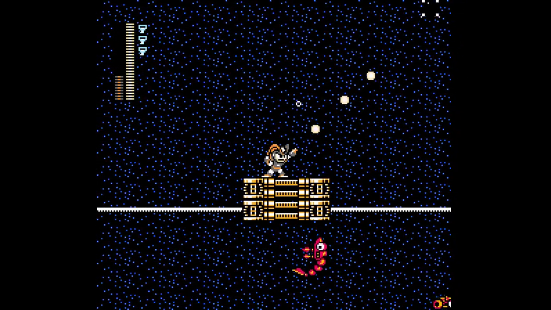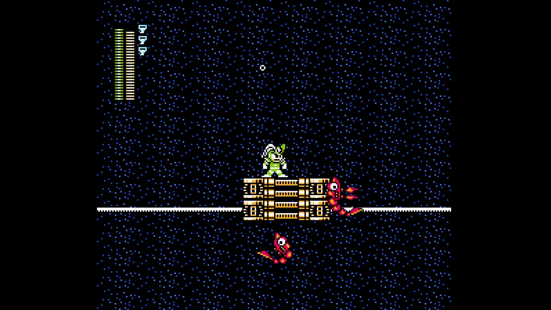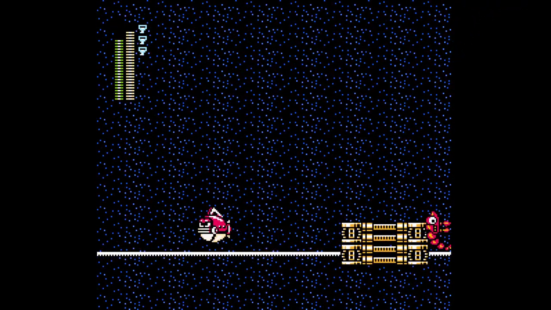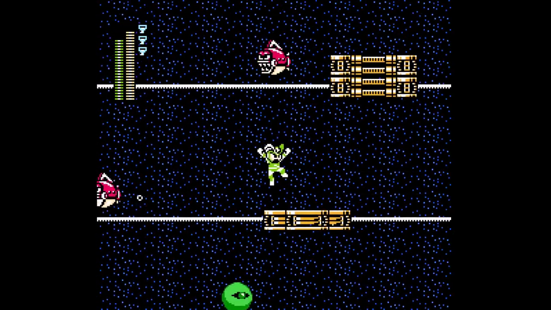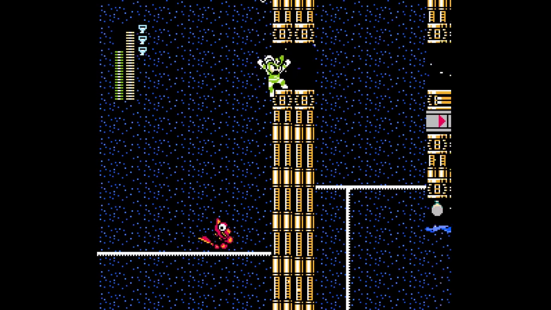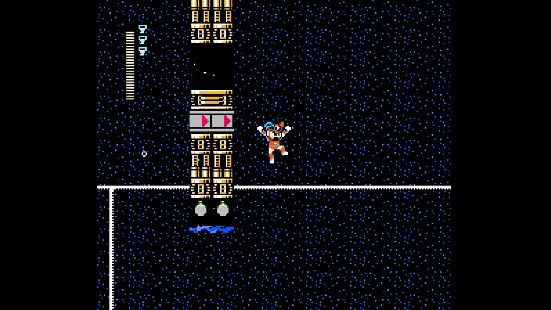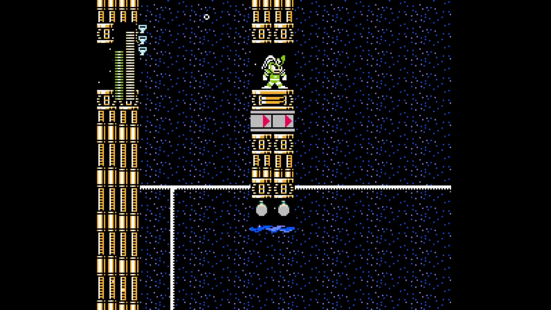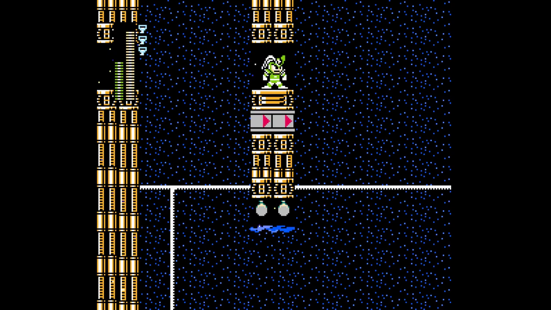Oh, look at that! The best weapon is on ammo too. Okay, that's good to know. What? Okay then. That was new. Oh no. Oh! The Rain Flash kills the spike guys. That is super useful. Okay, the Rain Flash does not stay if I do that.